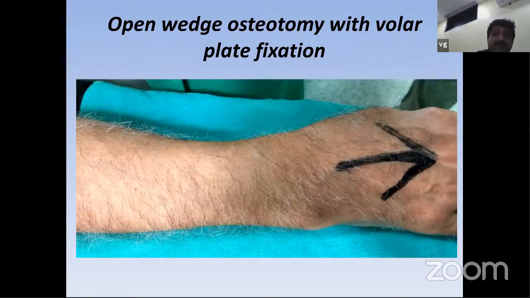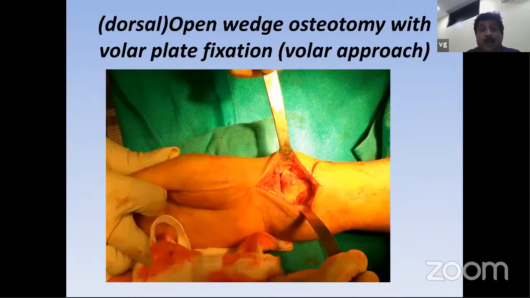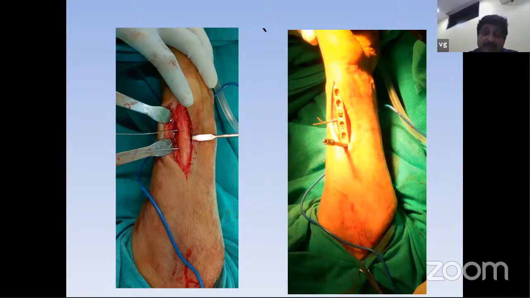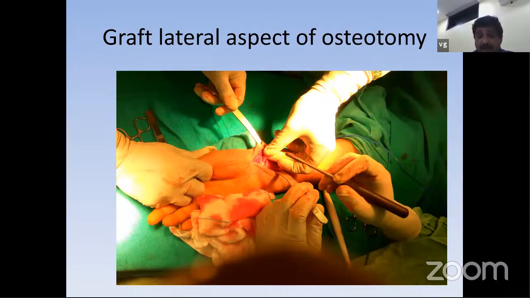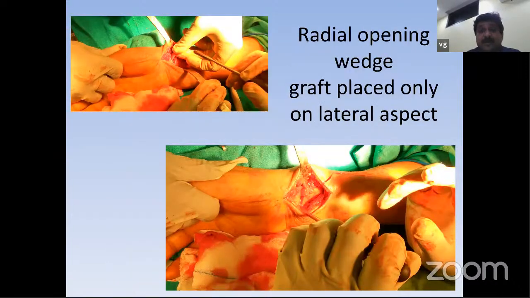But you can do an open wedge osteotomy through a volar plate also, because you can put much stronger implants on the volar aspect compared to the dorsal aspect. So it is a preferable approach for most surgeons to go volar in the wrist, especially for fixation. So you do the osteotomy through the standard volar approach. If you have to do a shortening, you can do the ulnar shortening also. That depends on how much the ulnar plus deformity was. If you are doing an ulnar shortening, then you can use the graft on the lateral aspect in the osteotomy. This is how that graft can be used, which is the resected segment from the ulna, placed on the lateral aspect.